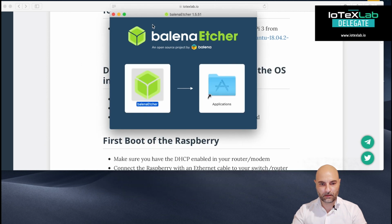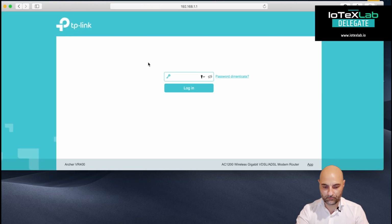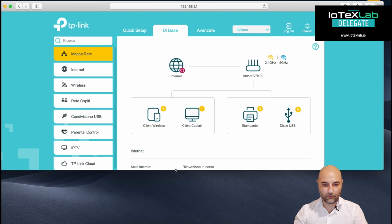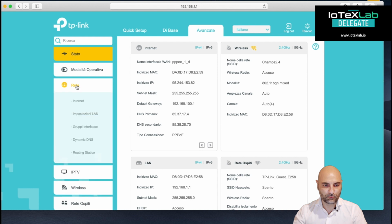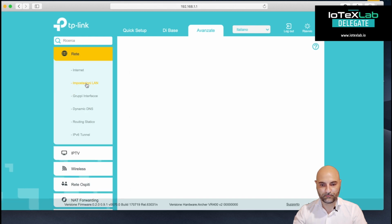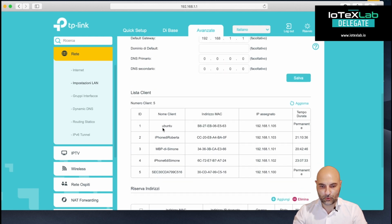So meanwhile, we can go on our router. Depending on your network configuration, the address of your router could be different. Anyway, it should be similar. Okay, what we are looking for is to check connected devices. In this case, for my router, I go on Advanced, and then on Network, and then on LAN Settings. Here, I will see the list of connected devices, and I'm looking for this Ubuntu device, which is our Raspberry Pi, and this is the IP address that has been assigned from the router to the Raspberry Pi.